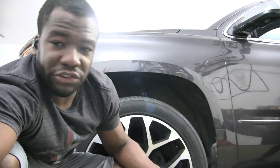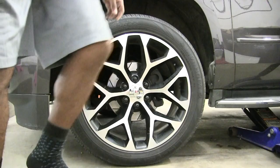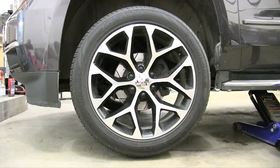All right. So now that I got them loose, I'm going to go ahead and jack the car up all the way so that we can get this wheel off the floor. Boom. Okay, now you don't have to get it that high off the ground. Obviously, all you need is to get that tire off so you can get a little bit of clearance. And then I'm going to go ahead and get my jack stands placed underneath here.